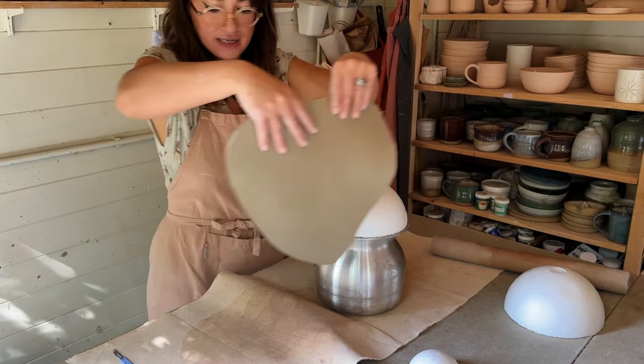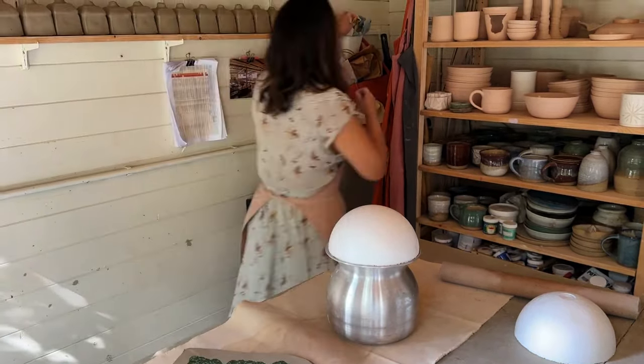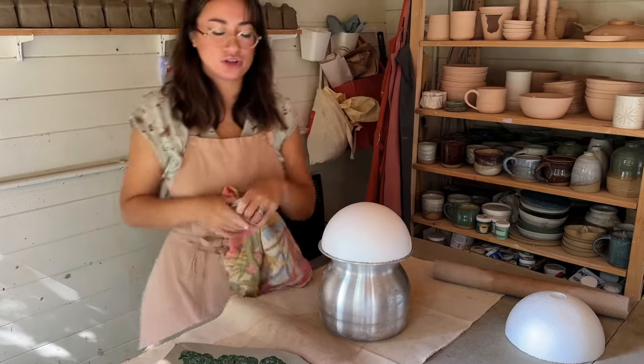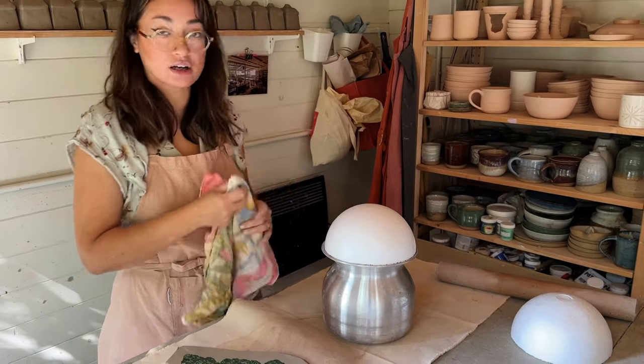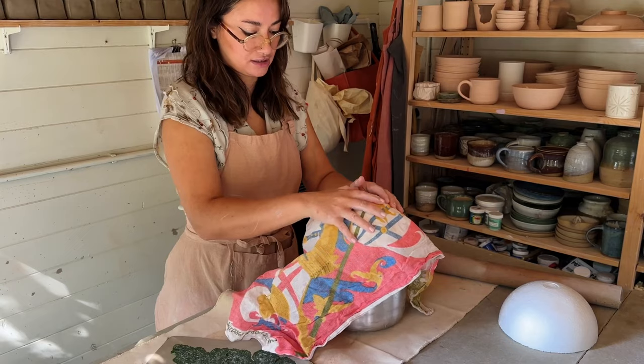Try to place it on. Actually, something that might be a good idea is just to put a cloth, especially if you're using a kind of glass bowl or something, just so that it doesn't stick.